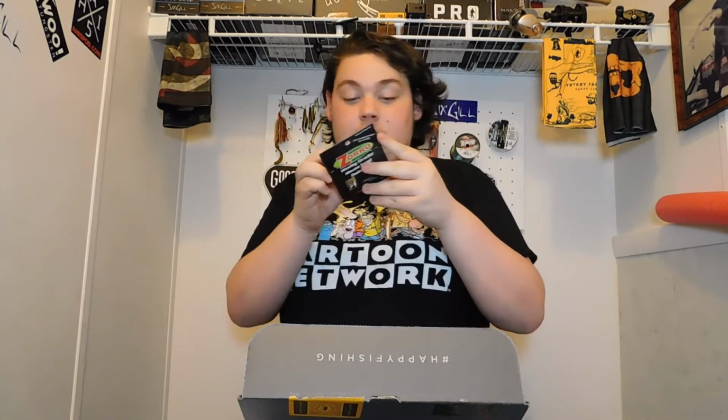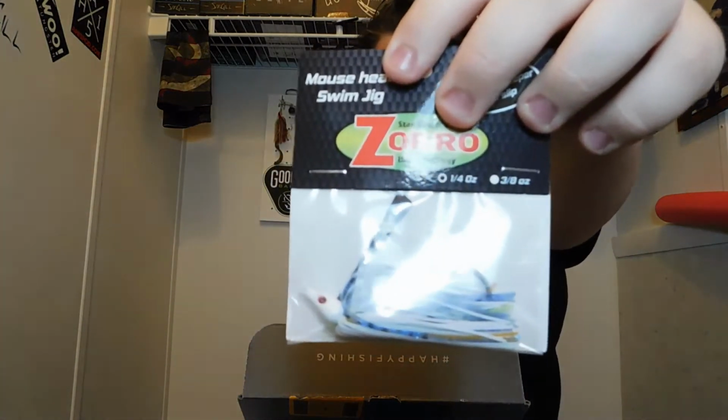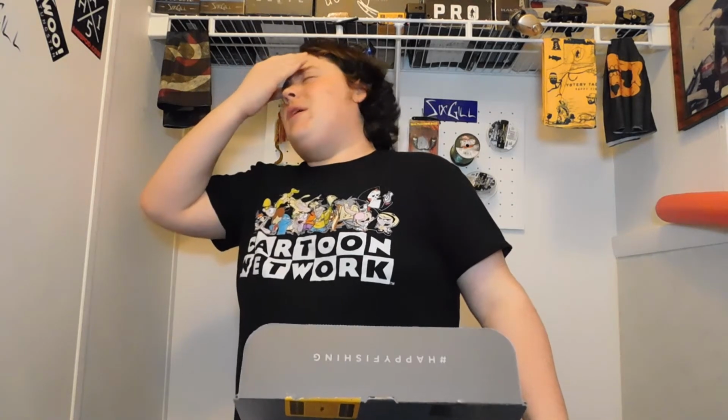Next, we have the Stan Sloan's Zorro Bait Swim Jig, $5. Oh, we got a swim jig. This is a 3/8 ounce jig, wire trailer keeper for no slip. It's a nice white and bluish color. Really nice. Now, jigs on top water. I like that. They have a little chatter. Chatterbait. Lost my train of thought for a second there. Sorry for that. Next we have the Stanley Original Ribbit.